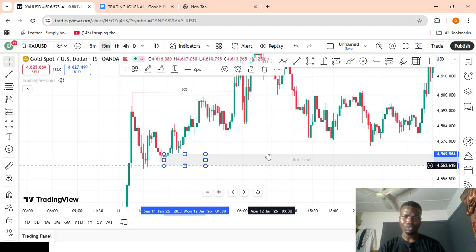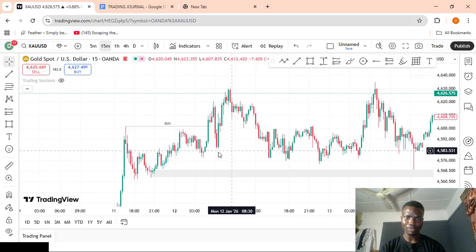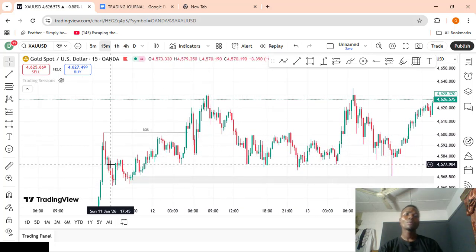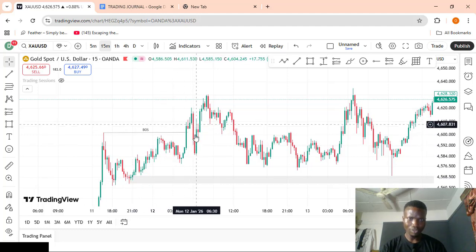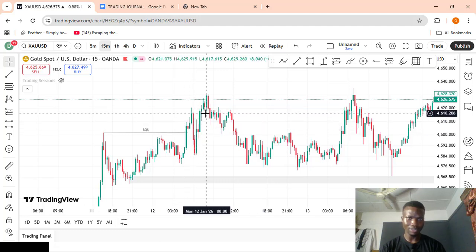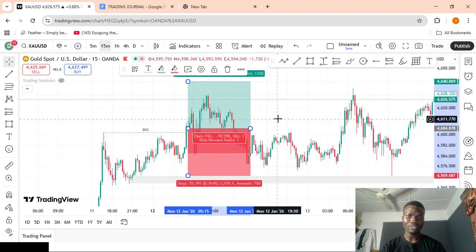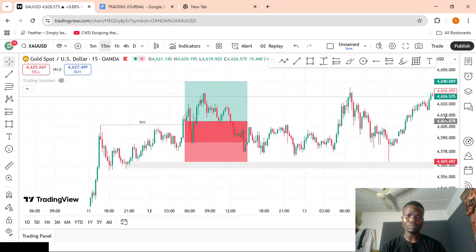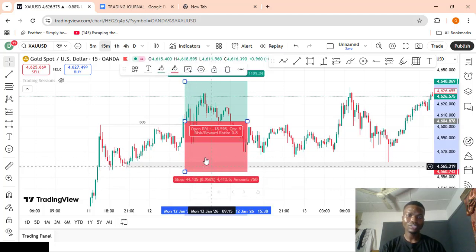So now you can see this clearly. Let me explain what is happening right there. I have marked out my demand area. When the market retraced down here and broke through this level, I will not enter the trade around here. The reason is that if I place a long position around here, my stop loss will have to be below this demand area. Can you see that this stop loss is very wide?